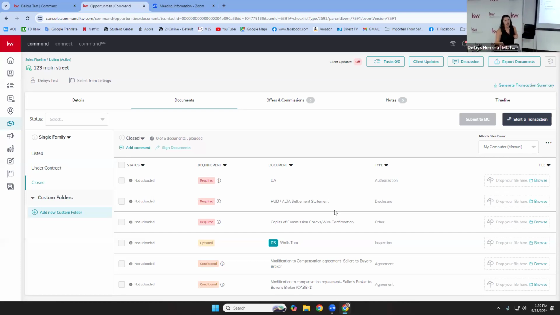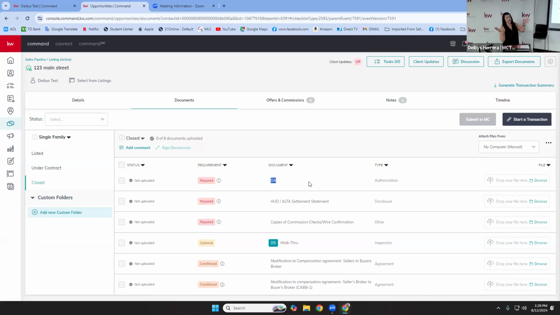Now let's talk about how to get a DA and what a DA is. A DA is a disbursement authorization form. It is a form that the brokerage will create based on this: did you upload all your documents? Has the file been approved? And did you create your commission tab? So we have a true understanding of what needs to be on this DA. So the DA is the way that the office knows how to split the monies.